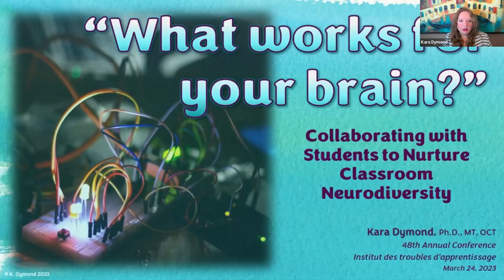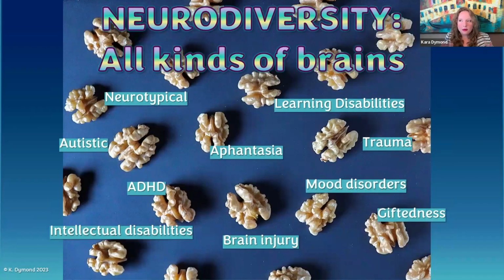Okay. So I'm going to be talking a lot today about how we collaborate with all students in the class to nurture an environment where all brains are recognized, all brains are expected in our classrooms. So when I talk about neurodiversity, I'm presuming that the classrooms that we teach in will be made up of many different types of brains.